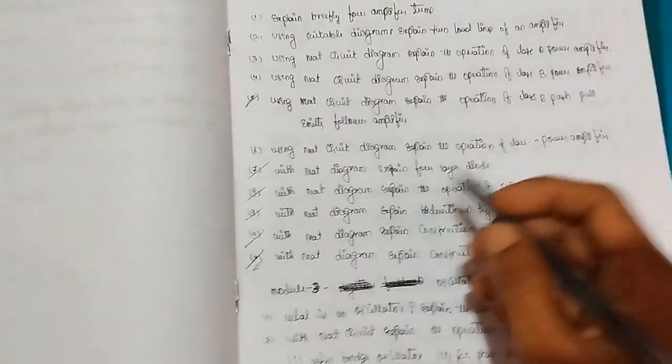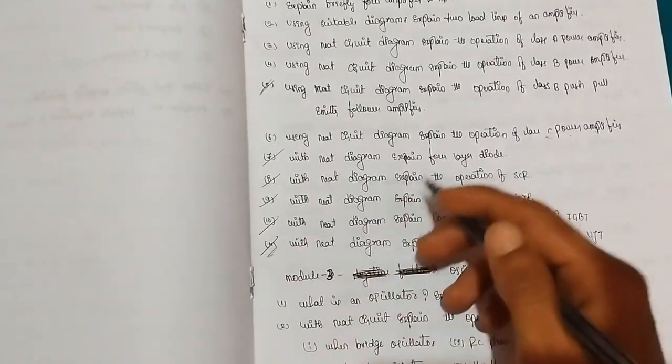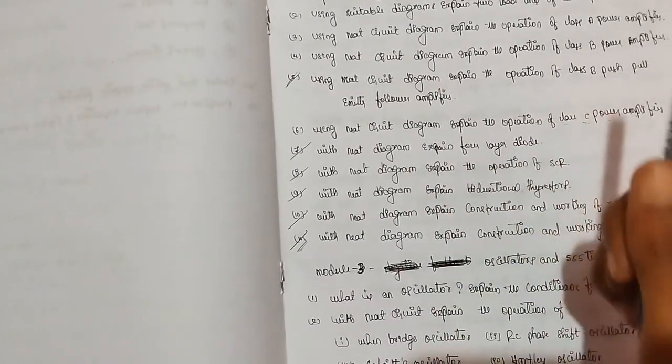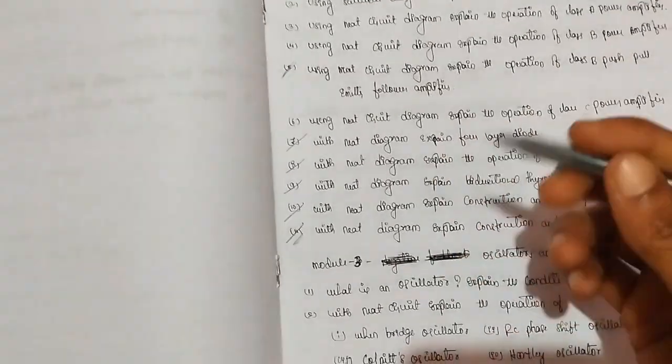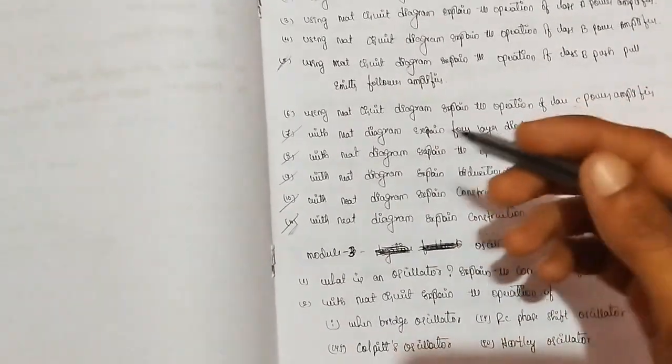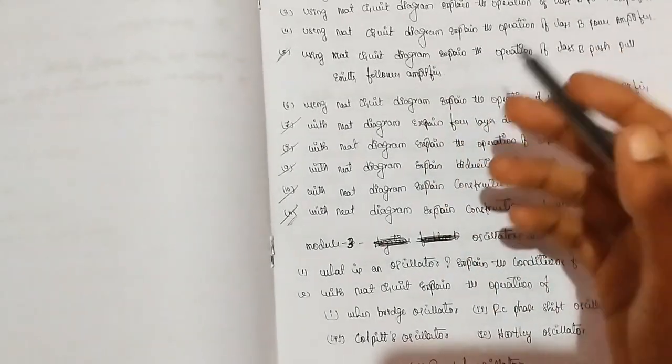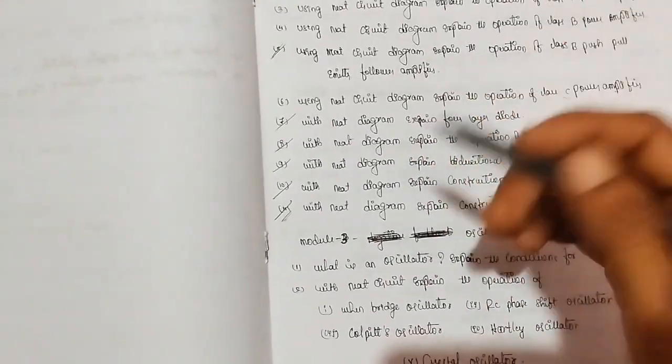So you have to make notes and study these questions, and they will ask like this only. If you are studying the 2022 scheme, there are a lot of question papers also, and you can refer to those. If we study that model question paper, these questions are repeated in your model question paper.